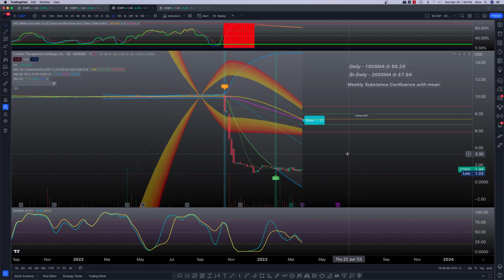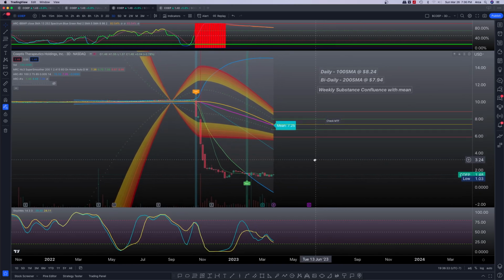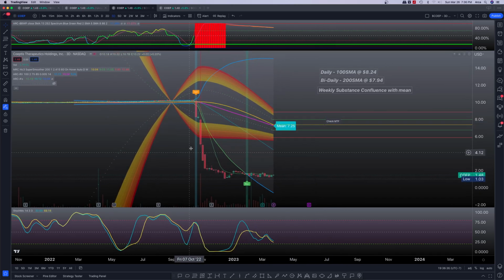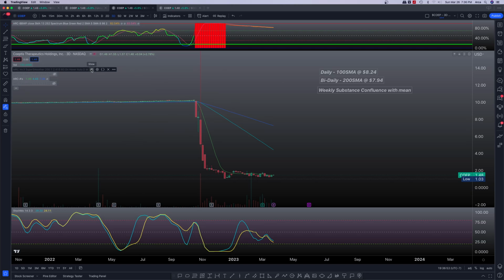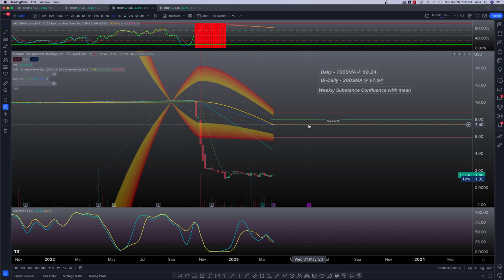My goodness. All right, so now this is that weekly time frame that we're talking about, but I want to talk to you about the 3-day first. Okay, so this is the 3-day time frame suggesting, well, first of all, my algorithm versus the algorithm that this other one, the MRC HLC3 mean reversion, let me just go ahead and show you, right? So we have two different statistical algorithms. Okay, so this one here has a suggestion of the mean reversion at, let's see, $7.38 on the 3-day. Mine is actually suggesting $7.25. Two very distinct methods in math probabilities here. They're very different. They are not the same whatsoever.